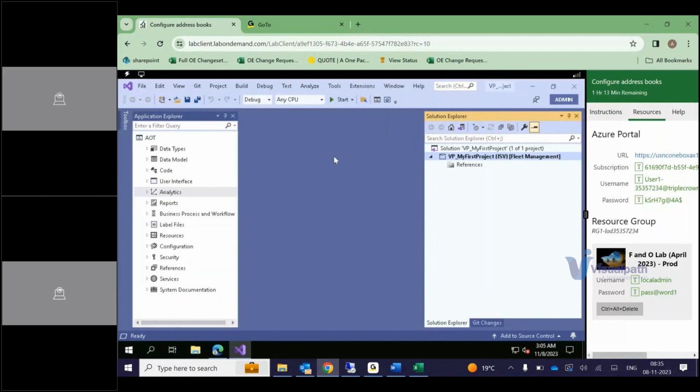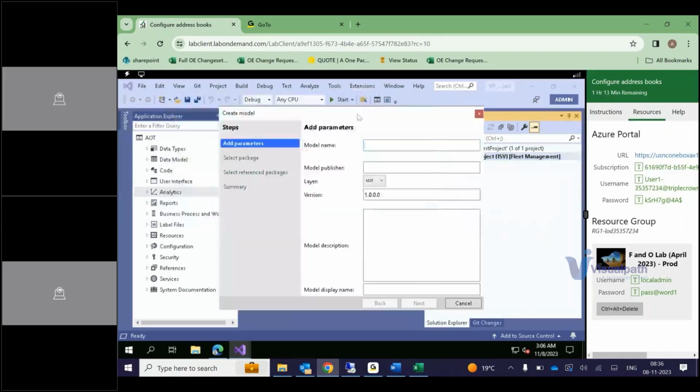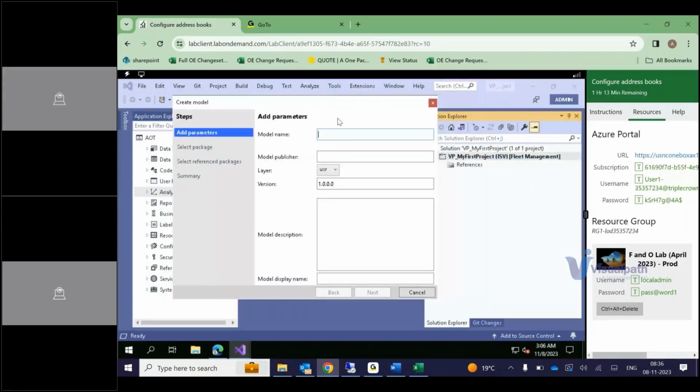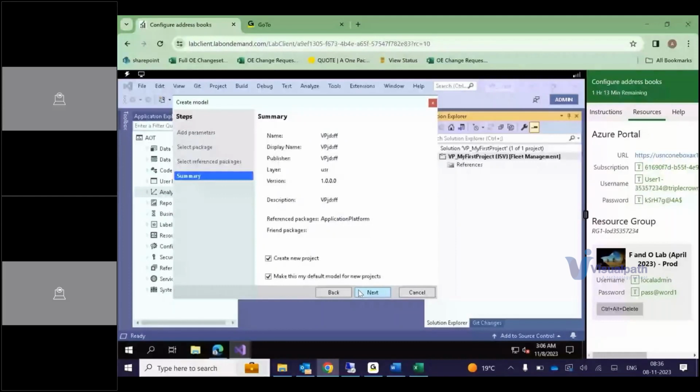Because you remember, there was one checkbox available when we were creating a model: make this my default model for new projects.